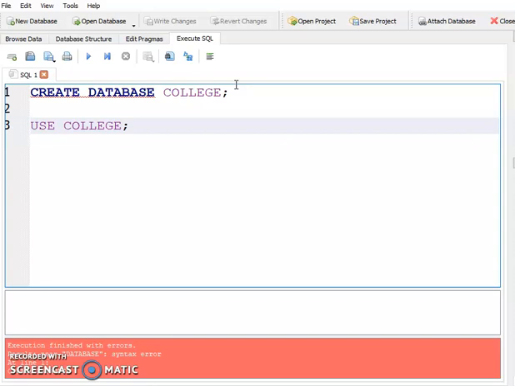This tells your machine to use the database college, out of all the databases that already exist. You do this only one time: creating a database and telling the machine that you want to use this particular database.